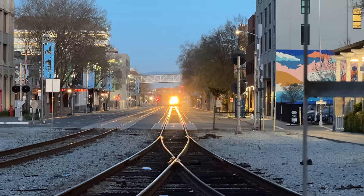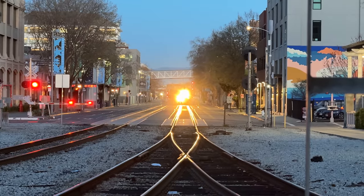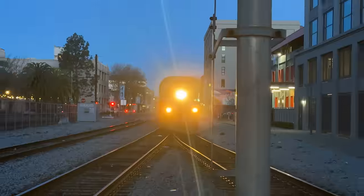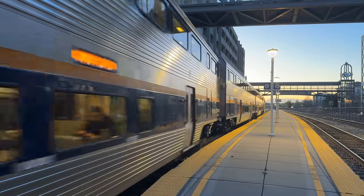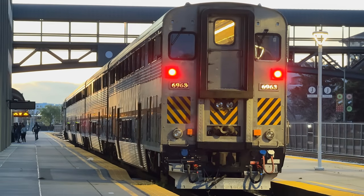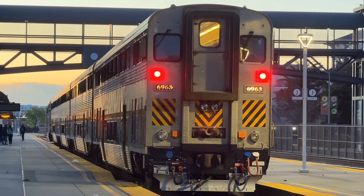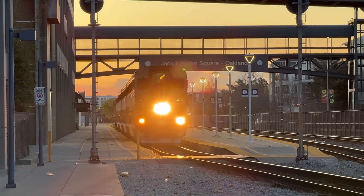To get the weekend timetable started here in Oakland is Amtrak Capital Corridor Train 720, the train pulling in from Amtrak's Oakland Yard. Train 720 today is formed of the usual set of California coaches and F59PHI number 2004 for power. The California cars are very similar to Amtrak's Superliner fleet, but were designed for inner city service on Amtrak California's routes. Train 720's quick stop wraps up, Locomotive 2004 pushing the consist out of Oakland to begin its two-hour ride to Sacramento.